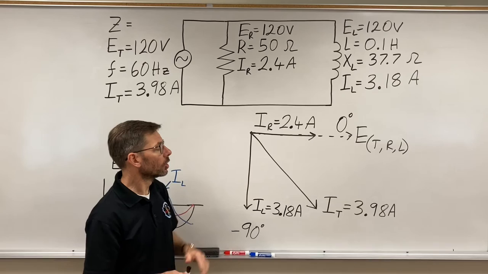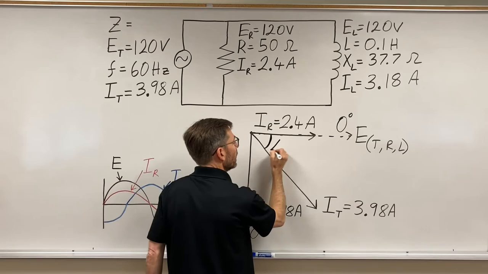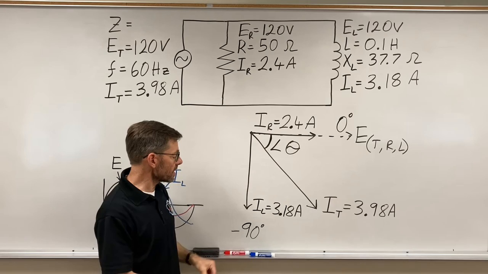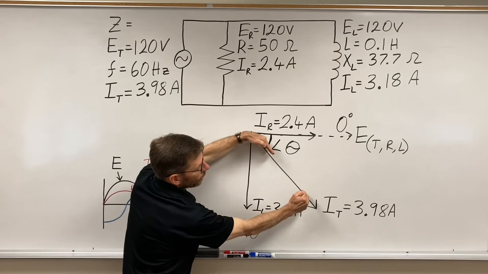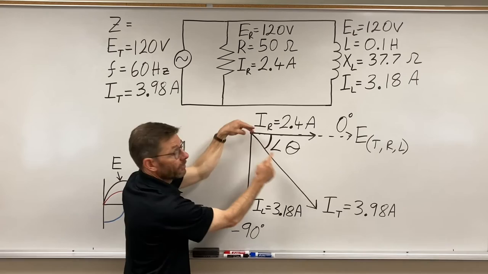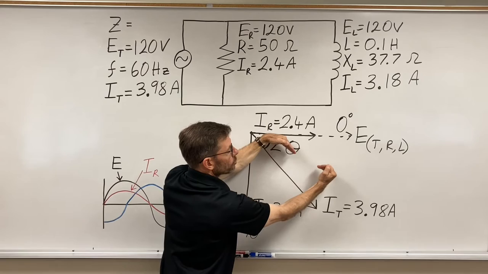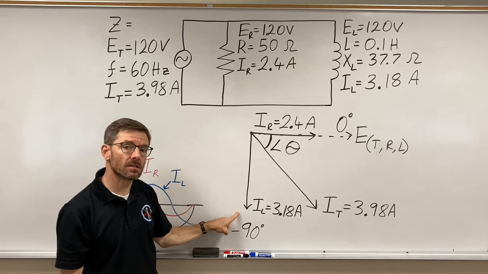And I'm going to point out angle theta. Because there is more inductive current than there is resistive current, the angle is pointing more down than it is horizontal. The inductive current has a larger pull on this, so it's pointing down more steeply. If there had been more resistive current, this total current angle would have been drawn up. So we have a greater angle, the more reactance that we have in a circuit.